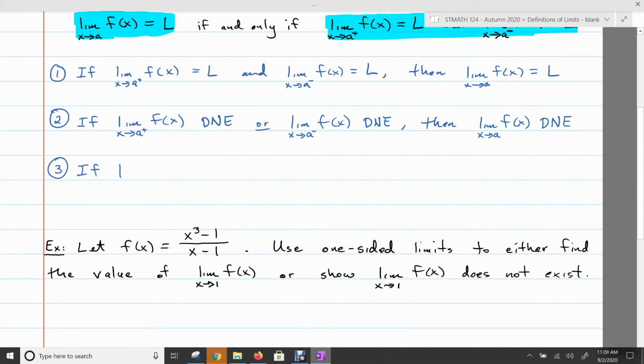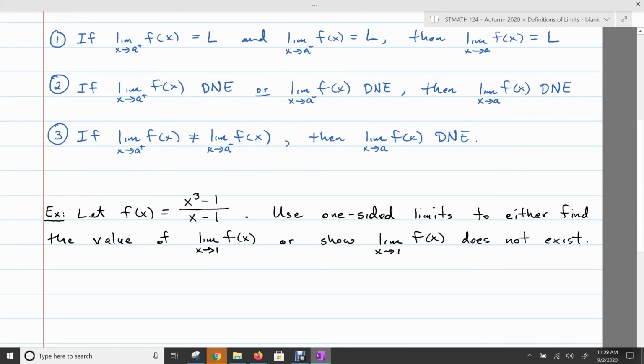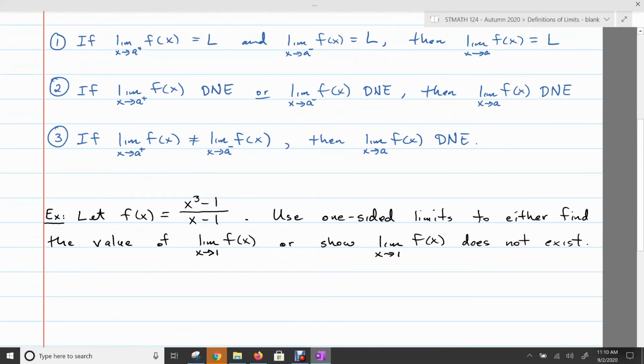Also, a third thing I can point out is that if the limit as x approaches a on the right, maybe it exists, but it just does not equal the limit that you get on the left-hand side. So if the left-hand limit and the right-hand limit do not agree, then we can also say that the two-sided limit does not exist. That's a pretty powerful tool. Especially 2 and 3, I think, are especially nice. But all three of these observations are really nice. Let's apply it to a few different examples.